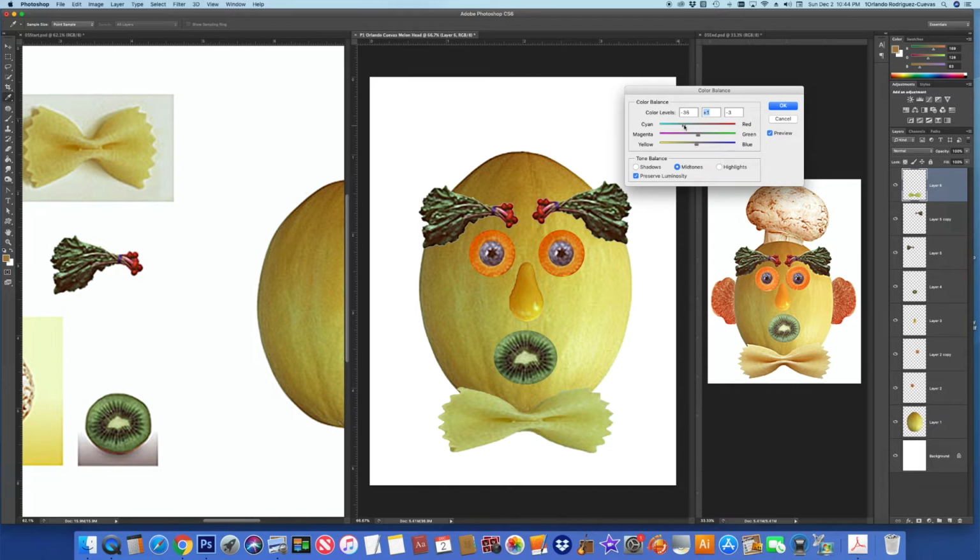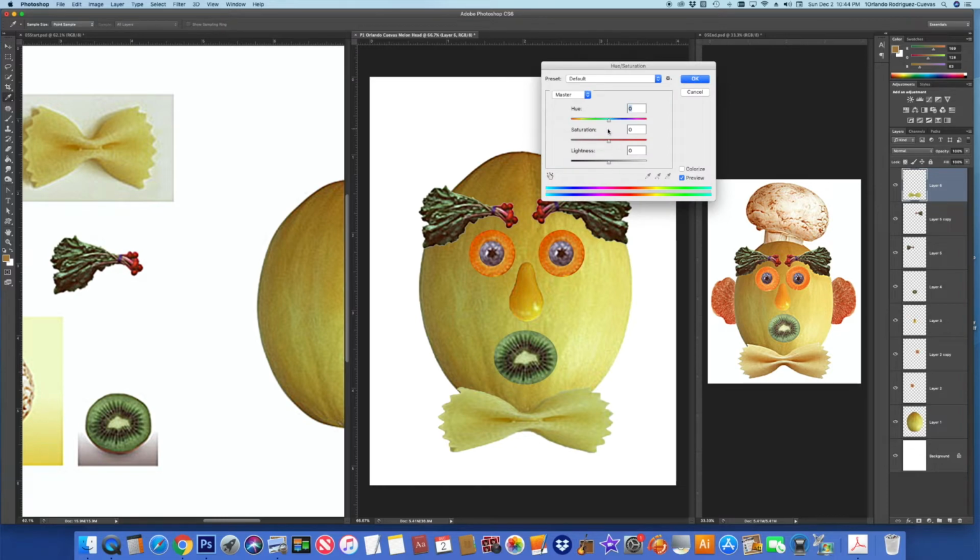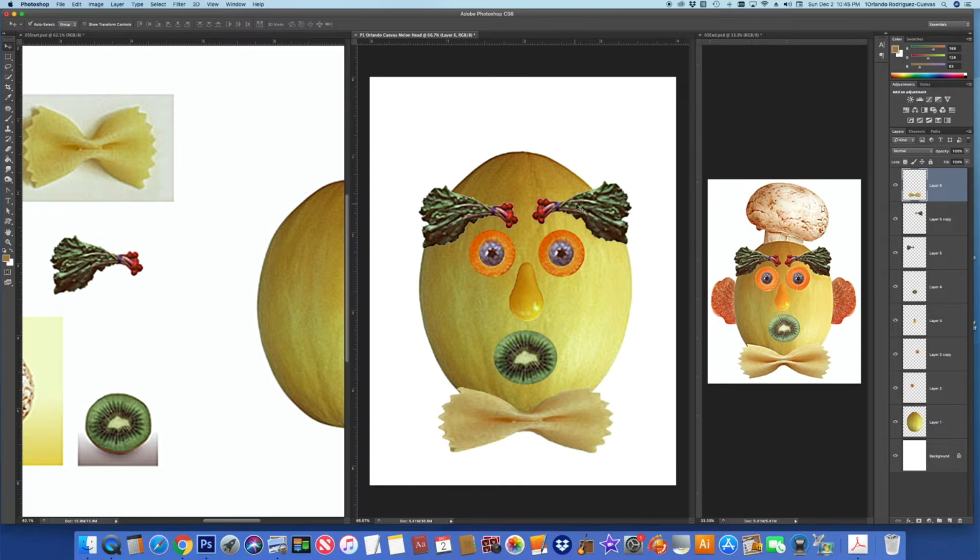So adjust my color. And I also think I'm going to have to go and do hue and saturation here. So I'm going to hit Command U, and I'm going to move that color. Oh, there we go. I think that's looking better. Lower the saturation. Change my value. And once I've adjusted it so it looks better for me, I can let that go.